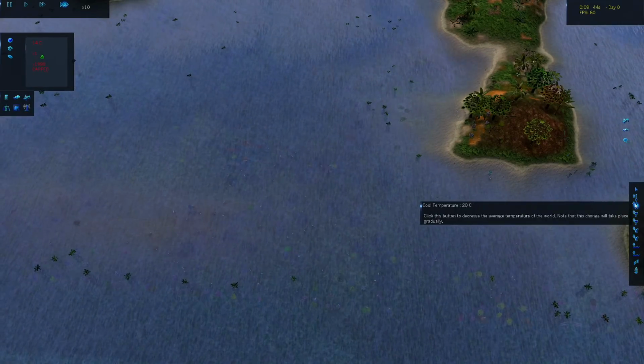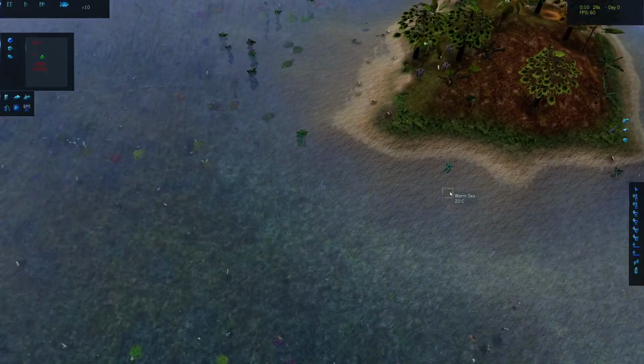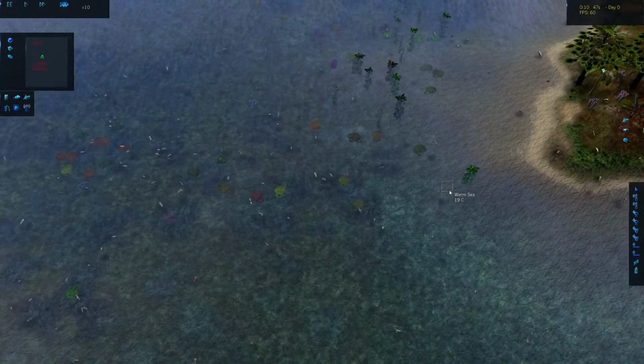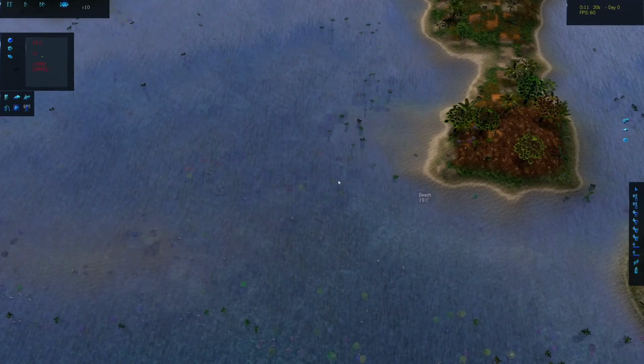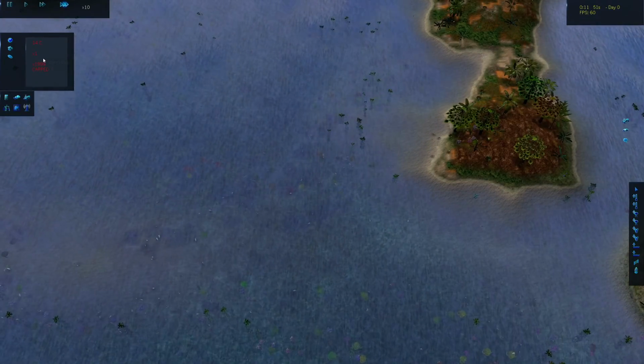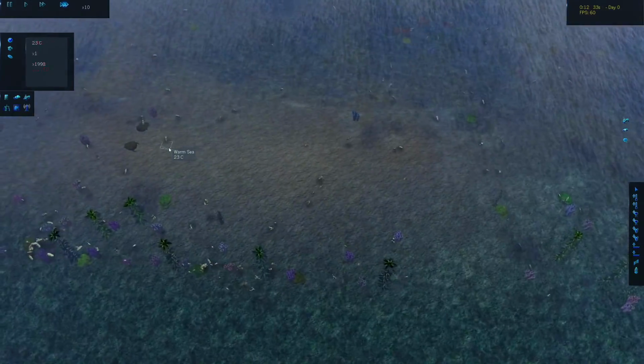So what I'll do is I'll drop it from 20 degrees to 15.6. That's actually quite a steep drop. That's like 5 degrees. And I'll just leave it for a little while. The population is trying to grow, but it can't because there's a cap on how many creatures you can have in a world.